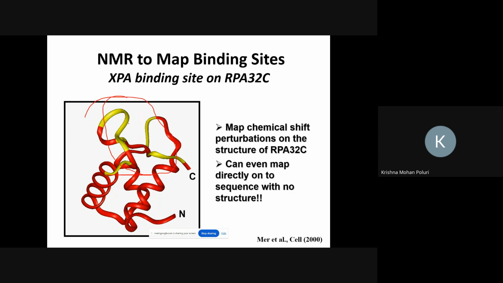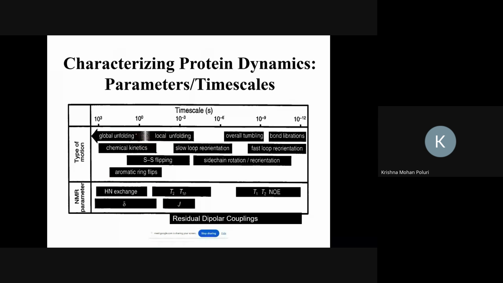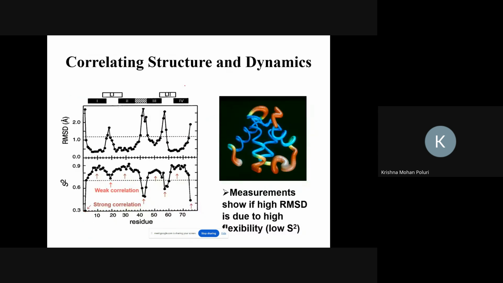Once you do this, you can identify any regions where the ligand binds or something, and also, as I told you, NMR can be used for, we can discuss this in more detail, you can do a lot of dynamics here. And how do you do this? You have something in NMR called the order parameter. The order parameter goes from 0 to 1. 0 means flexible, no order. 1 means very ordered. So if you take a protein, you see these are structural elements.